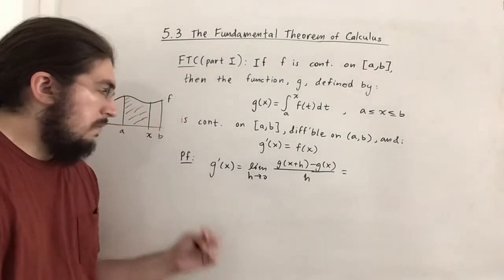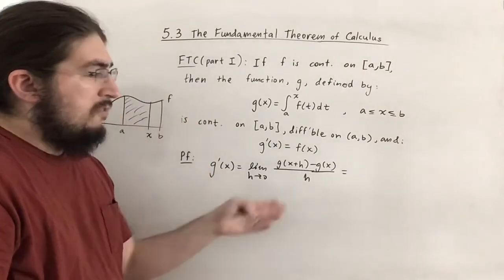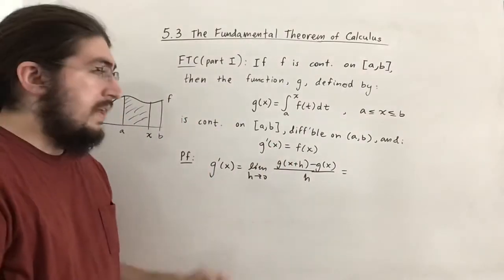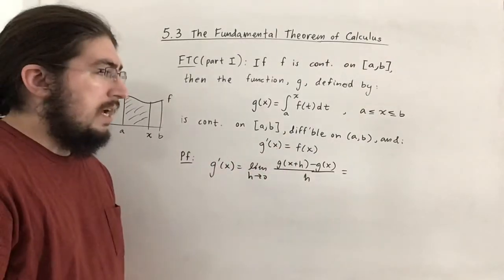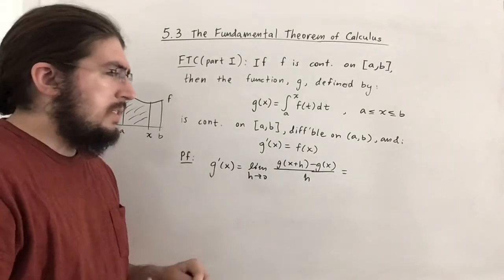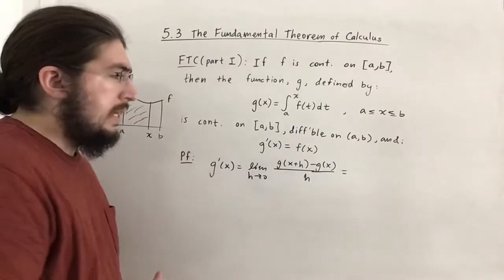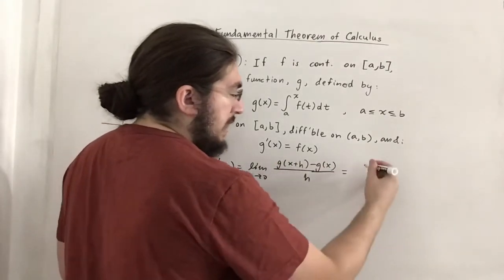And of course, we can take the derivative because g is continuous, and if it's differentiable, that means this limit exists, and we're going to find that out right now. Furthermore, we'll show that the derivative is f of x. At least we'll kind of show it. I won't talk about too many details, but we'll get a really good idea of what's going on.